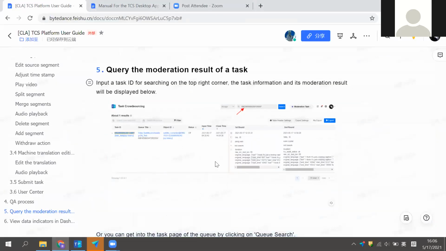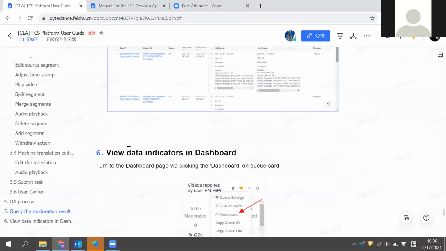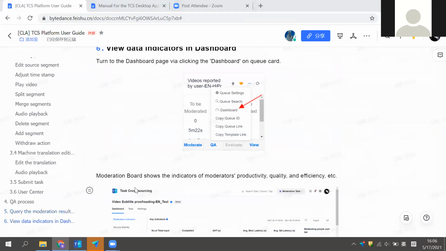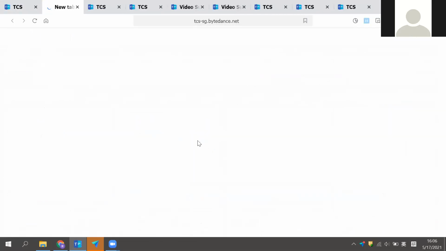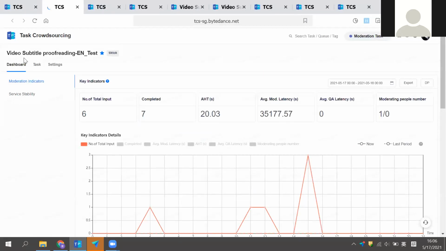Okay, this is about the moderation results query, and the final step is how to view the data indicators in the dashboard. We can turn to the dashboard page by clicking the dashboard on the Q card. For example, we can just click on the dashboard, and then the page will turn to the dashboard.